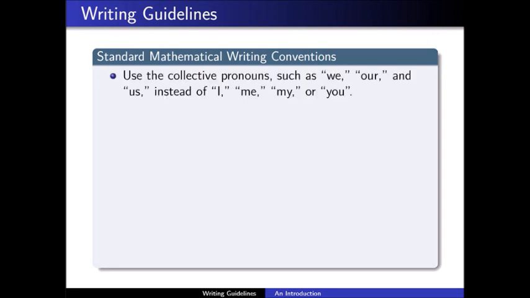It is our convention as mathematicians that we use the pronouns we, our, and us. We do not want to assume a superior position compared to the reader, and the use of the collective "we" places the writer on the same level as the reader. The main point is to emphasize that the writer and the reader are doing the mathematics together.